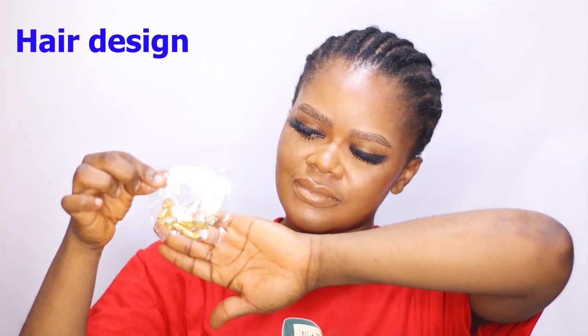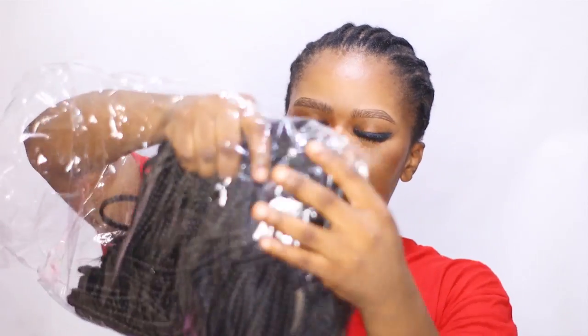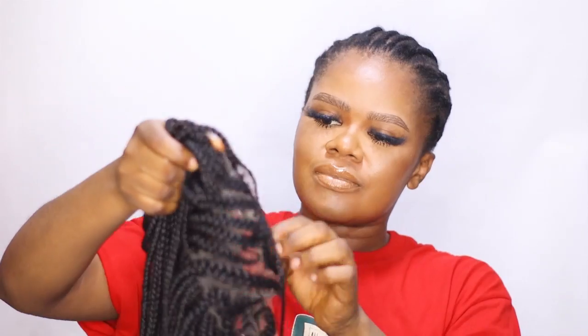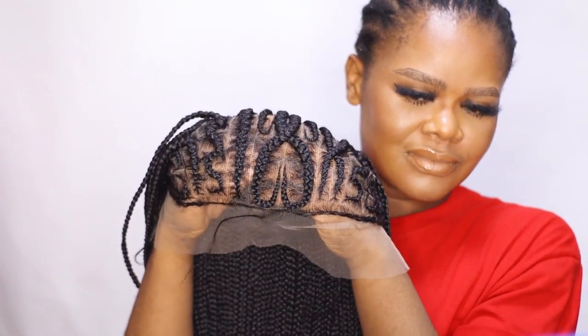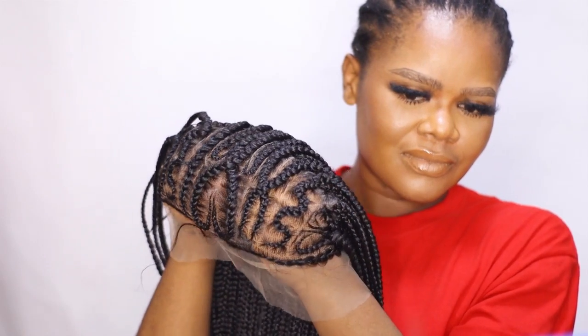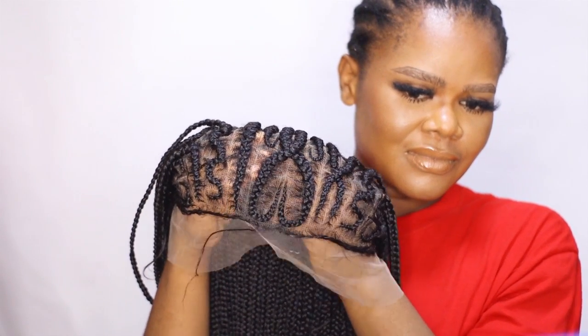So let's start with the first wig. The package came with a gift inside of it. So we're going to start with the braid tribal braid. Guys, this wig is therapeutic. Just a glance at it alone gives a special kind of joy.